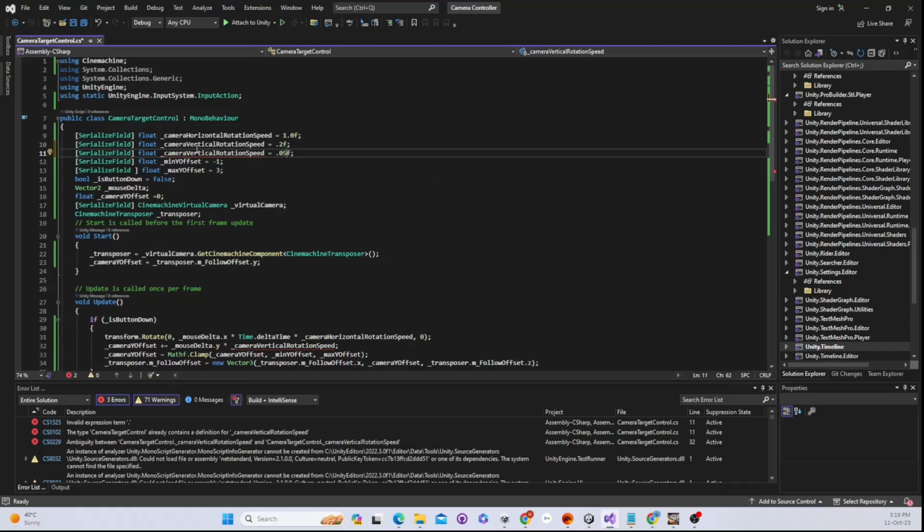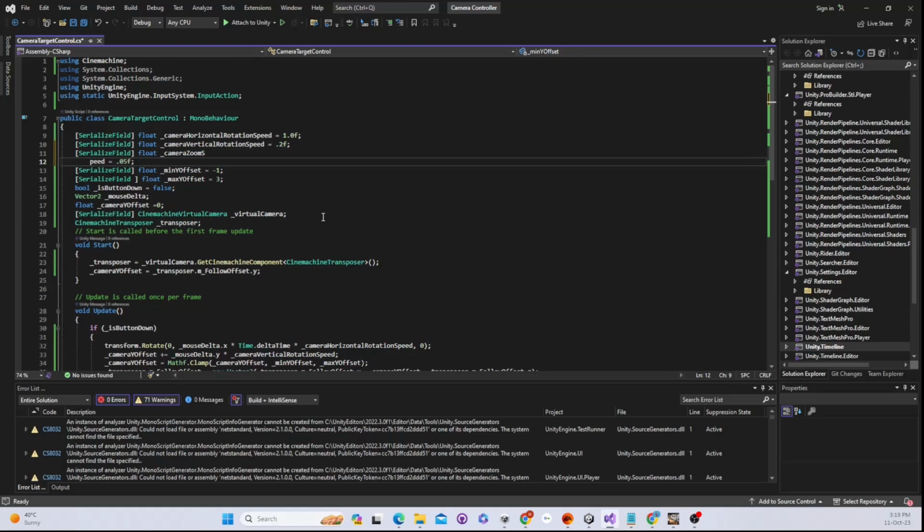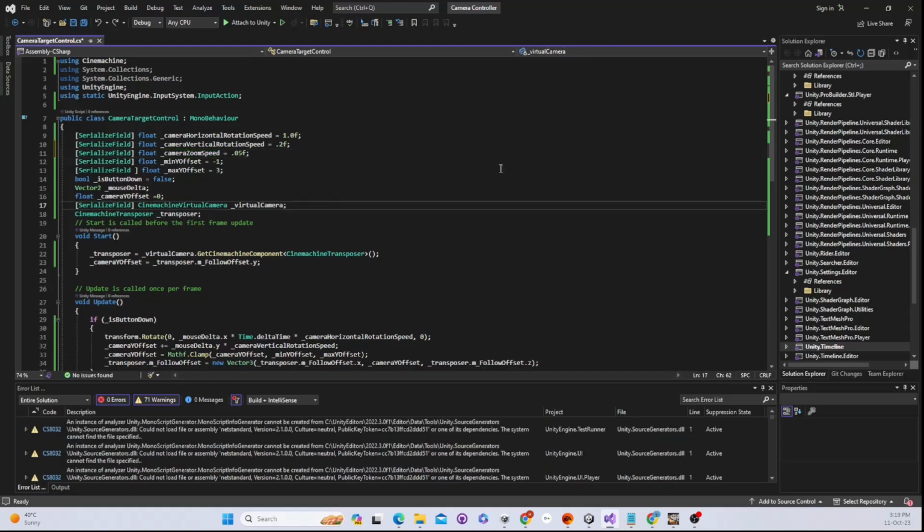And we'll call that camera zoom speed. Okay, there's our camera zoom speed.